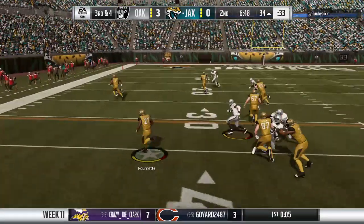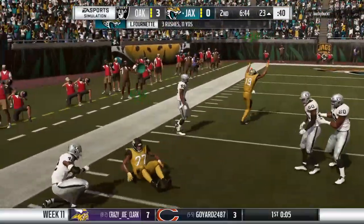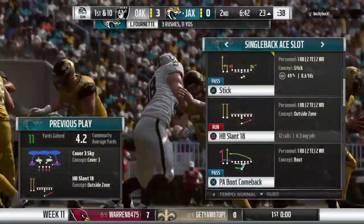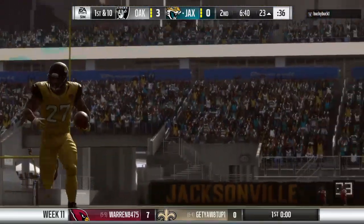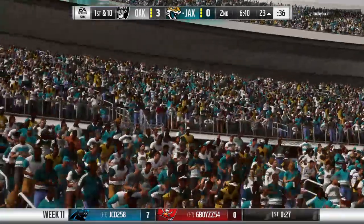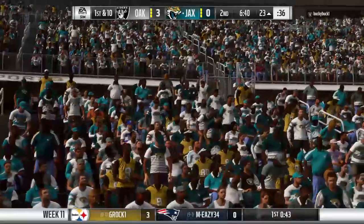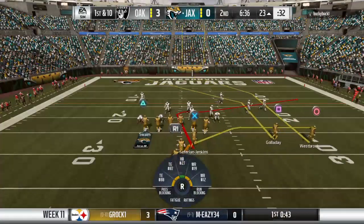They'll try and run for it with Fournette. And brought down, but not before they're inside the 25. 11 yards there for Jacksonville and a 1st down as well. But they're getting ready to go to work now in prime real estate after that last run. Found his spot and picked up nice yardage, didn't he? And now he's got him knocking on the door of the red zone. So a good run by Fournette.